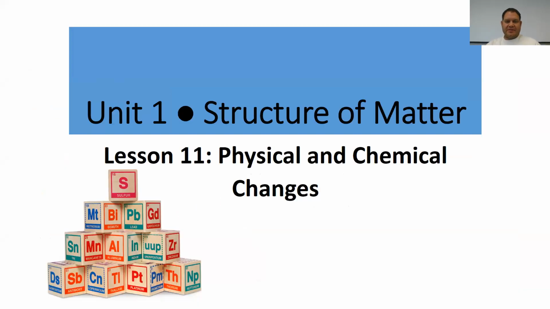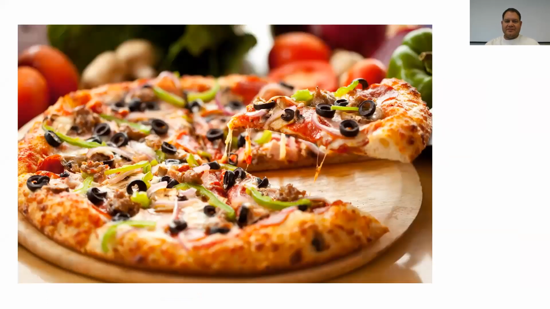All right, again, we're going to be looking at chemical and physical changes today. So to start us out, we're going to look at a pizza, a good, yummy pizza. Now, when we consume pizza, there are a variety of different processes that our body uses and goes through in order to extract the vital nutrients from the pizza that our body needs in order to survive. And so let's take a moment and talk about some of those processes.